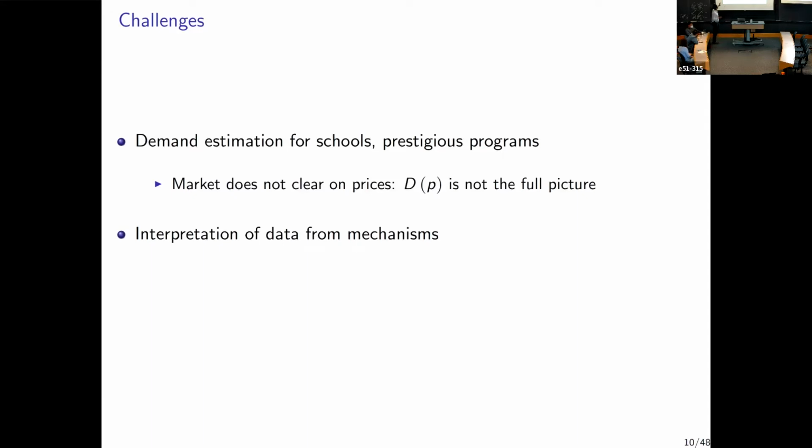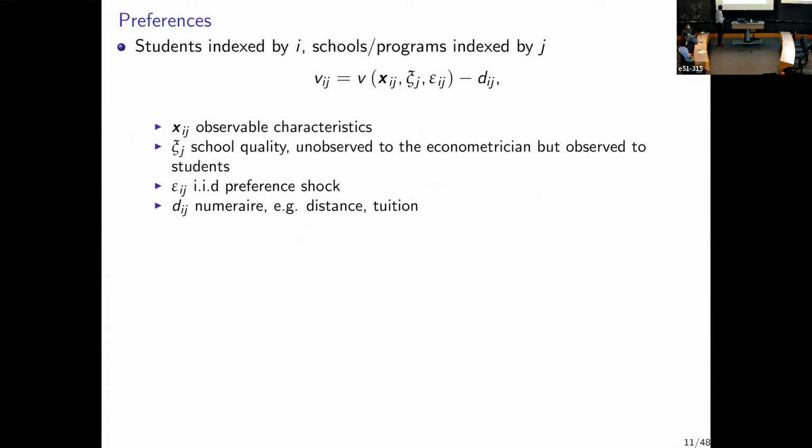So what we're going to do is to basically try to figure out how to learn from data from these mechanisms, and what we're really going to try to think about is finding tractable statistical or econometric tools. Okay, because as you're going to see, things are going to become a little bit complex, so we need to keep it tractable to estimate these models fairly. So we're going to be looking for ways that make it easier, or at least possible, to estimate these models. Okay. So let me set up a general model that I'm going to use throughout these two lectures.